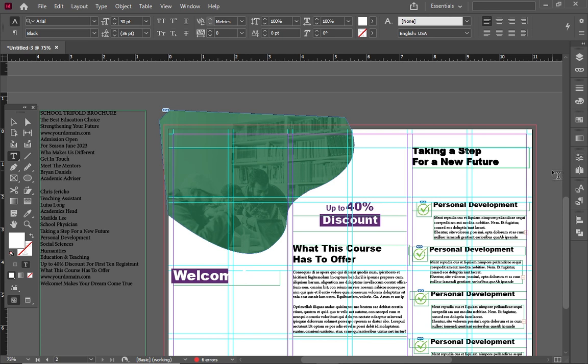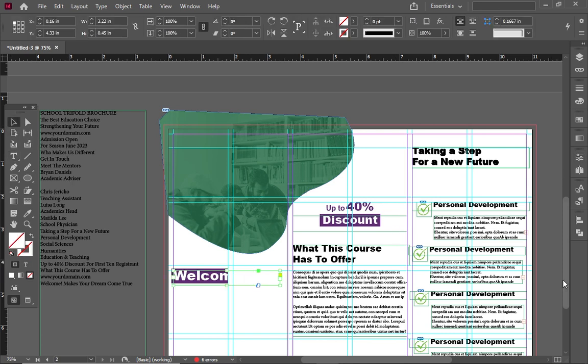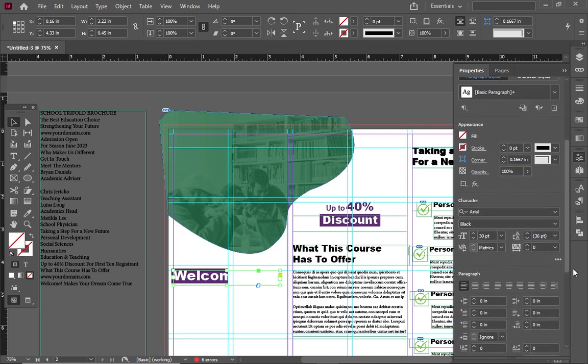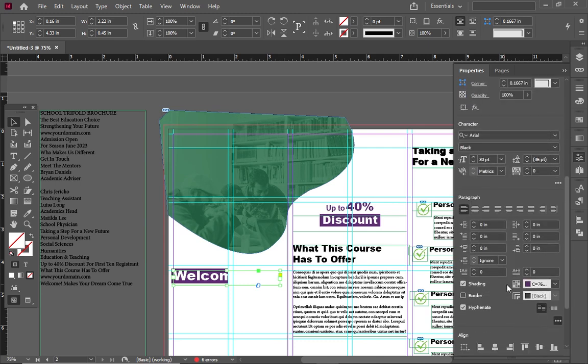Now let's go into shading. So come to your properties. You can also use your control panel, and go into your paragraph options where you can also add it.